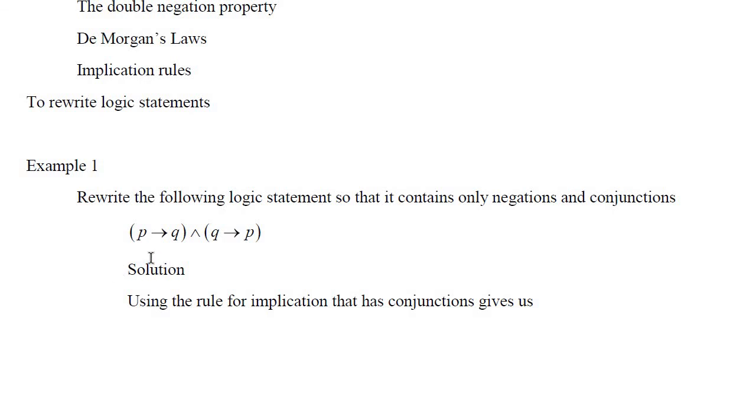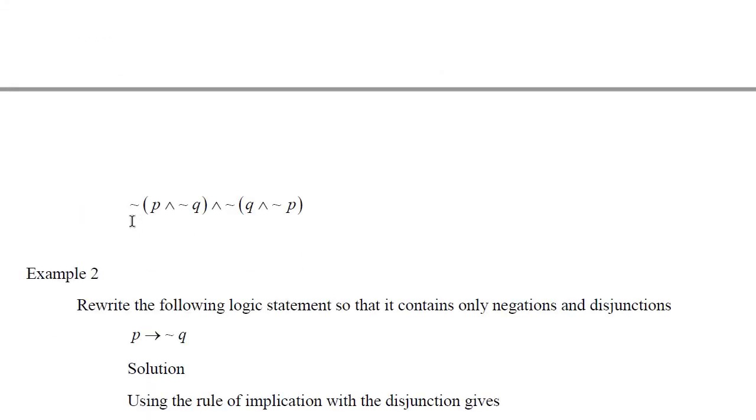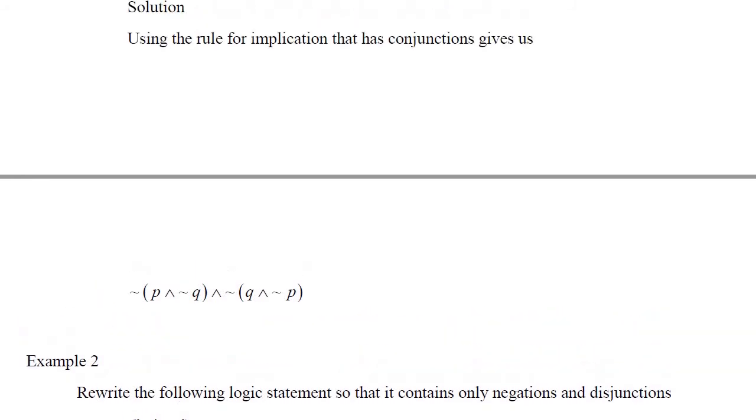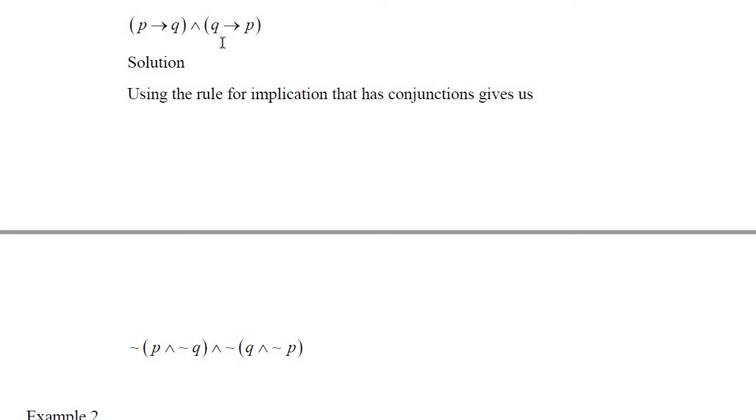So we're going to have to do a negation of this P ANDed with a not Q. So there it gives me the negation of this P ANDed with a not Q. We now need to do the same thing for the second statement. So I've got to have the negation of, and then in parentheses I've got to have this first statement Q ANDed with the negation of the second statement, which is not P. So we have taken that statement, if P then Q, and if Q then P, and we've rewritten this into a statement that has only negations and AND statements.